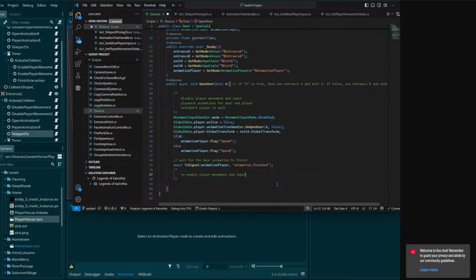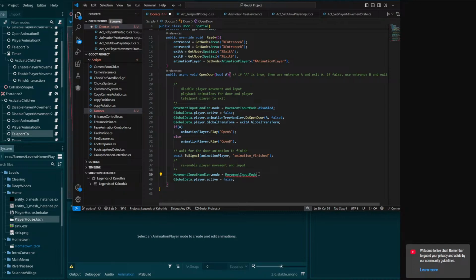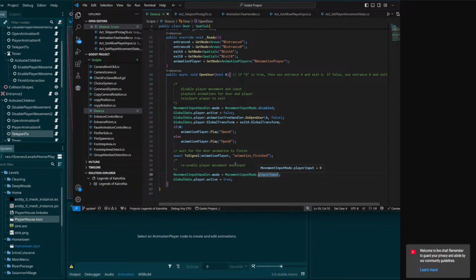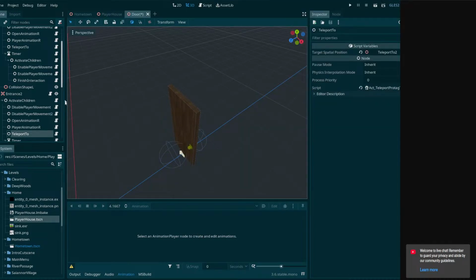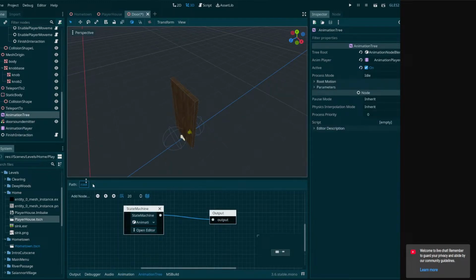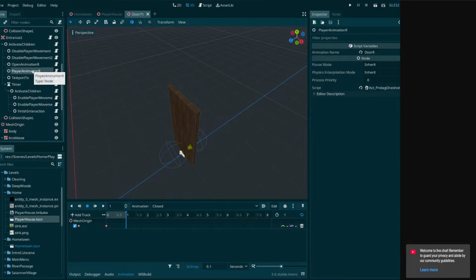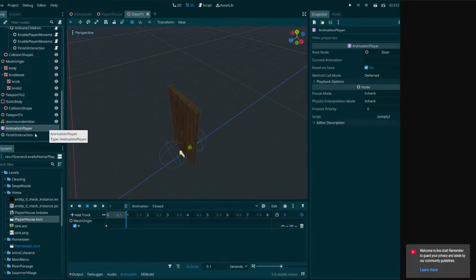And that's pretty much it. I think an animation tree is overkill for this. I should just be addressing the animation player directly.